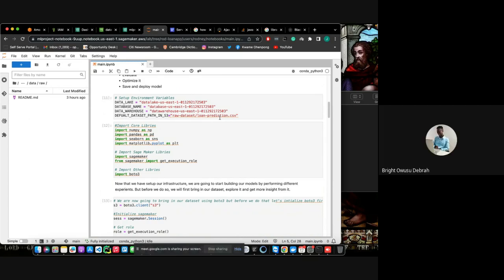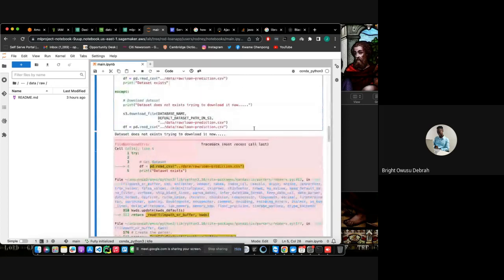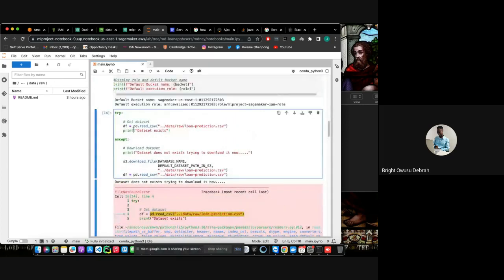I'm coming, just a minute. Slash loan prediction.csv, raw data set. It seems like your try and catch block is not even working in the first place for me.